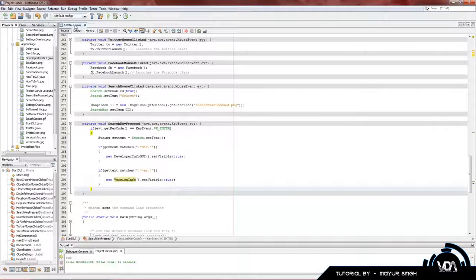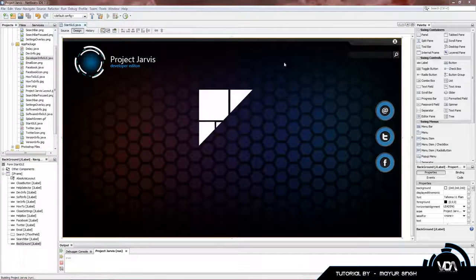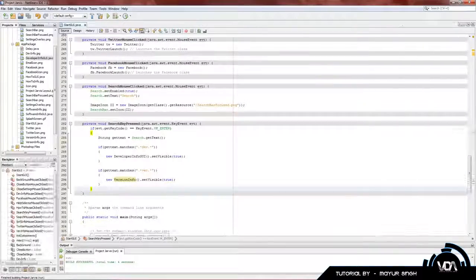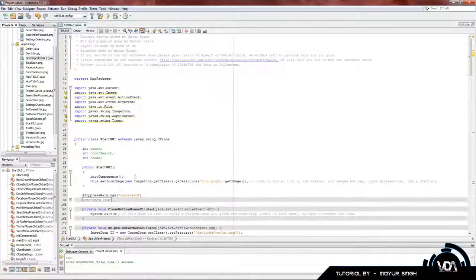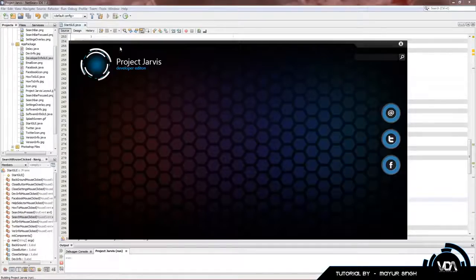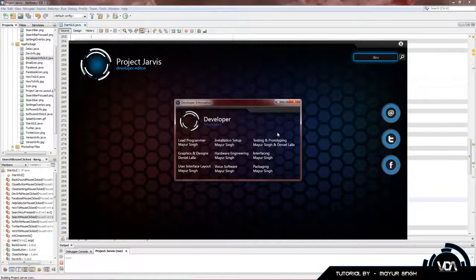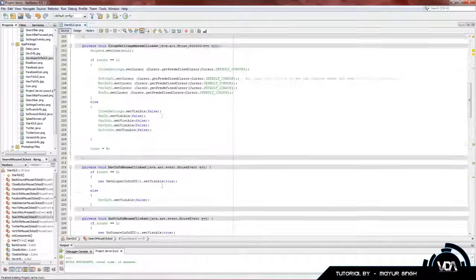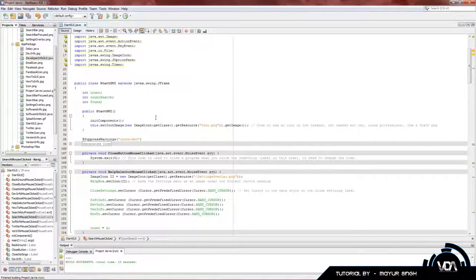But anyways, we want to get rid of this stupid thing that keeps telling us search. We type in something, click on it again, and the search pops up. I'm going to do this off camera again because it's just much quicker and saves time on the video. So I'll be right back, guys. Okay guys, I'm back and I fixed the problem. Basically type in dev, get my stuff, and when I click on it again, it doesn't change the text. Really simple code. I'll show you guys how I did it. Scroll over to the top.